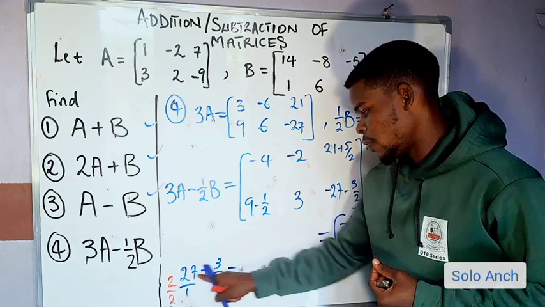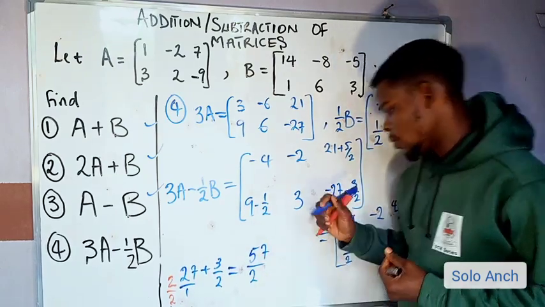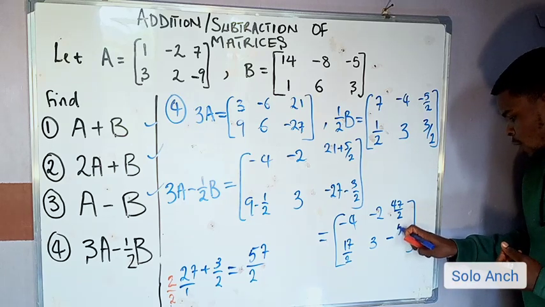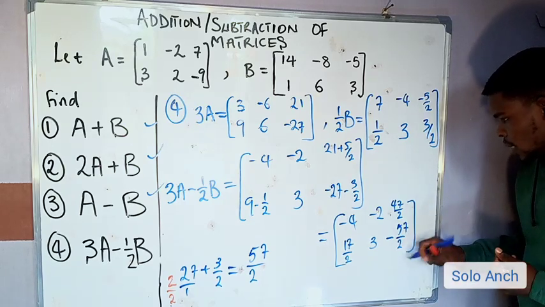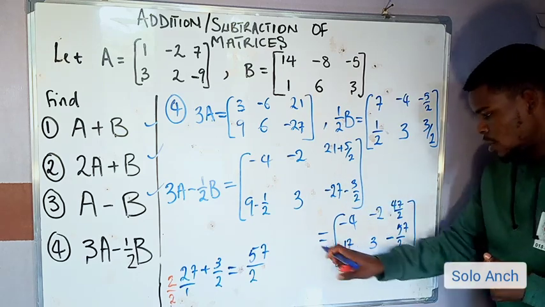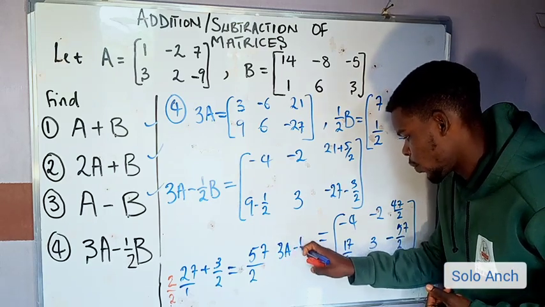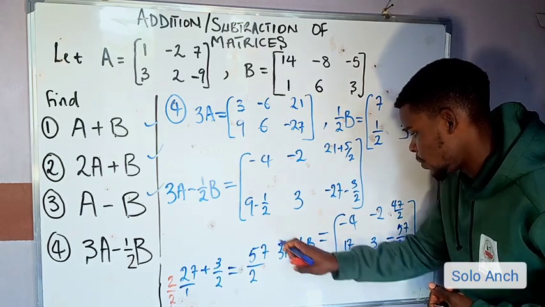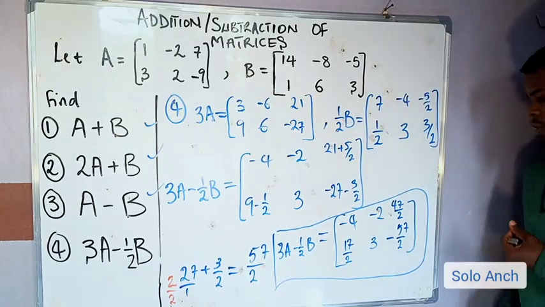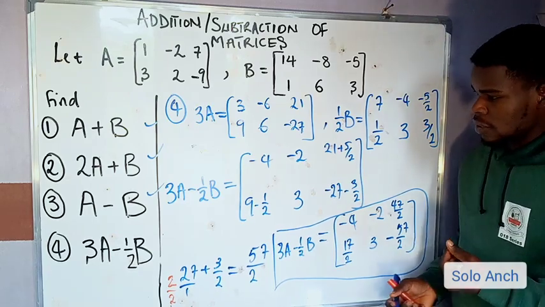Okay, so this is going to be 54 plus 3, that'll be 57. Yeah, that makes sense. Divided by 2. Good. 57 divided by 2. I'm going to put them in this form. Take note, I factored out the negative sign. That made us add them. So this is going to be the result, all right? That is 3 times matrix A minus 1 half times matrix B. Okay, it's not hard. It's just the fractions that you have to compute. If you like, you can write this as a mixed fraction, but it's okay like this.